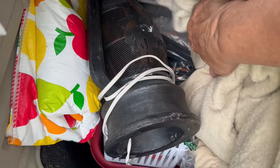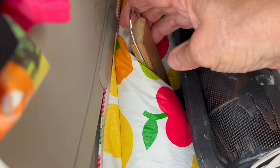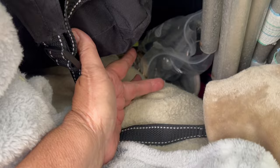Down here, I have bins for bungee cords and clips and zip ties and all those kinds of things. And back there are more lanterns. Here's a tablecloth. This is a little griller, to put hot dogs and hamburgers in for the campfire. I also carry a little bag of solar lights. I like to stick those around if I'm at a campsite, and it brightens up your little area wherever you're parked.